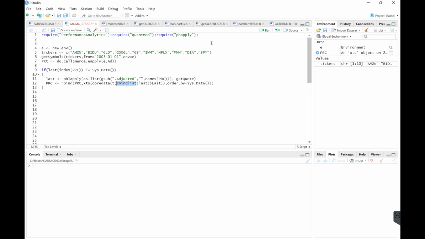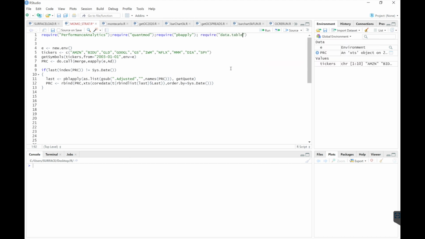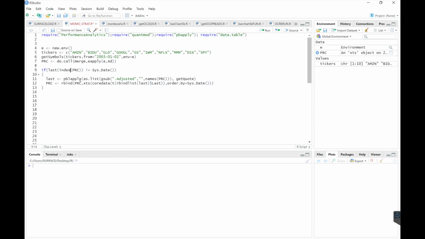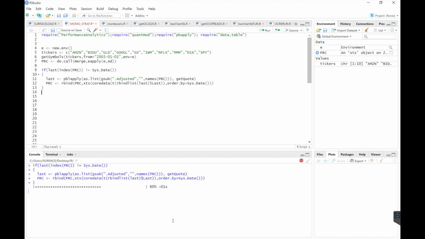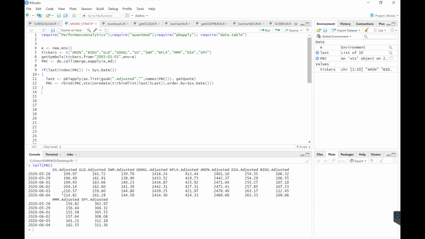Since we're using rbindlist, I need data.table. So hopefully this should work. Now we take a look at the bottom of our table here, and we see that we have a quote now for today's date.